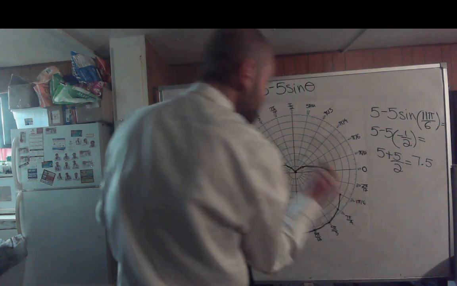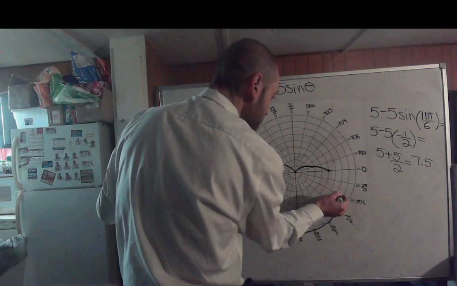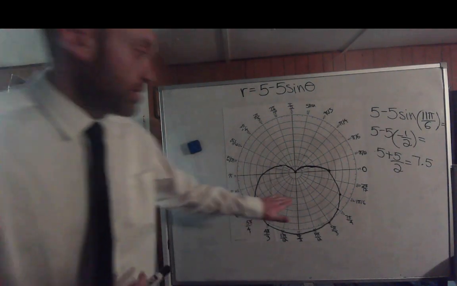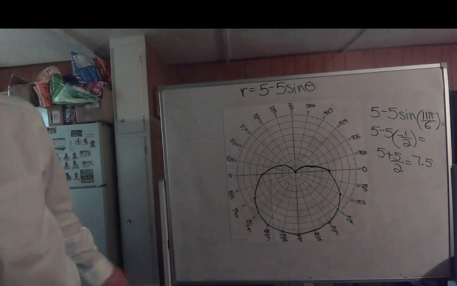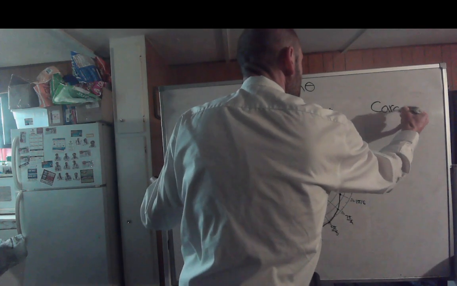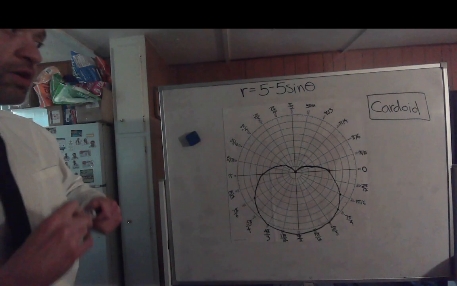So connect those, and then at 2 pi, well, 2 pi is the same as 0, so we can just go ahead and close this out. And look what you got here. Doesn't this almost look like a heart or a pumpkin or something? Doesn't that look really cool? That is a shape. I'm going to write it for you. It is called a cardioid, in fact. That is what is called a cardioid, because it looks almost like a heart.